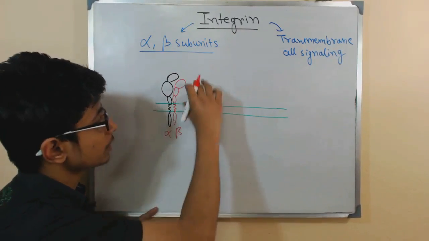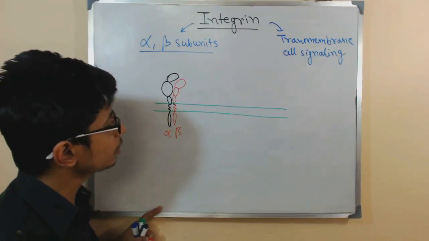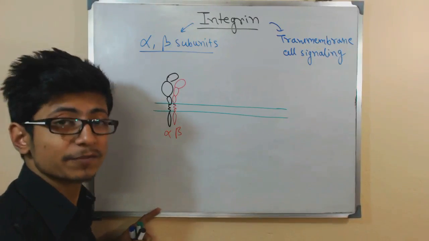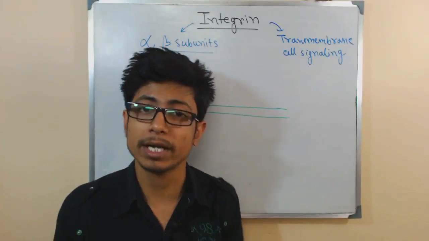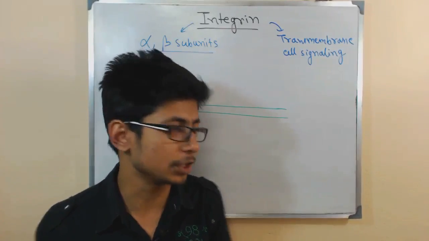One is the intracellular portion, other one is the extracellular portion. Now, what integrin's job is to ensure and tell the cell whether the cell needs to have certain specific activity regarding the cellular movement or cellular shape organization or cellular interactions with the neighboring cells during the cell growth and cell division.